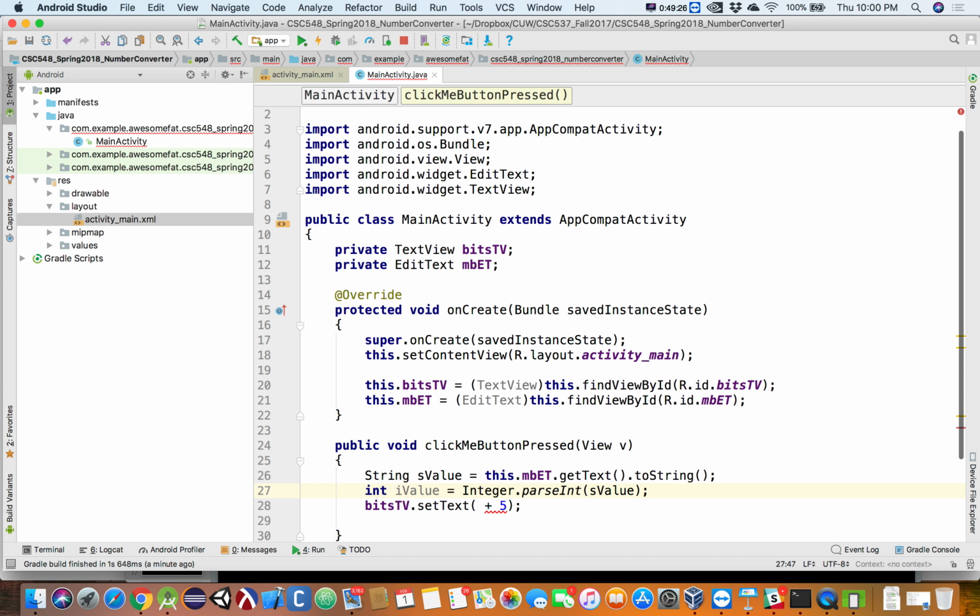That'll squeeze the integer version of that guy out. Okay, it converts it to an integer. Now, usually I wouldn't have given that to you, but since you're already going to be learning the Android stuff, I won't make you stress over something else. So now if I say I value here, it'll actually numerically add 5, because I'm working with the number version of what was in that string, not the string itself.